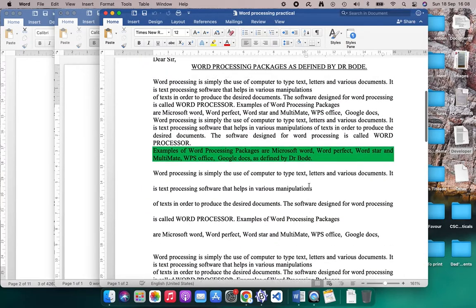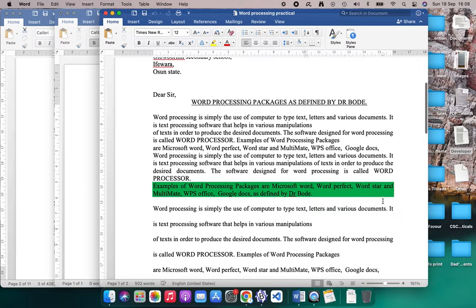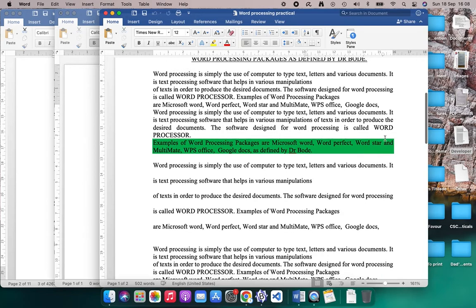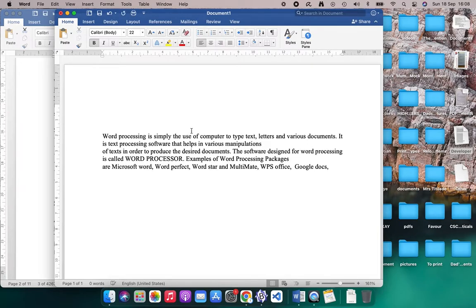Alright, so most of the words you see here are repeats of the same thing. You see this being repeated again and again, except for in a few places. So I'm just going to take this and put it in a new file.